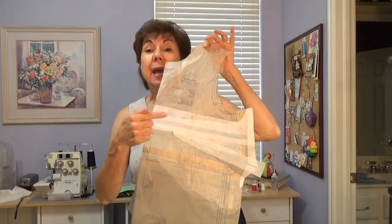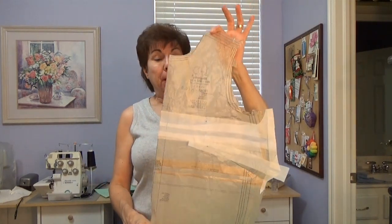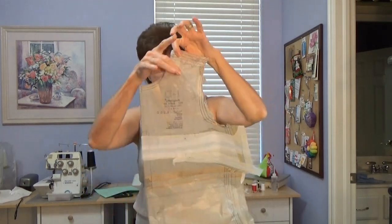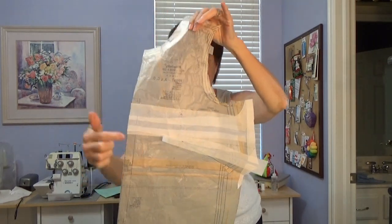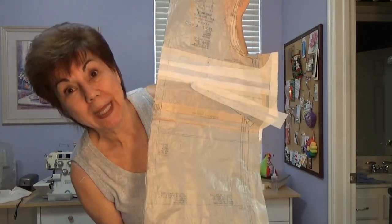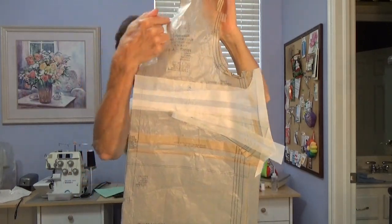Okay, let me show you something real quick. I had to move the bust dart down another half inch. Because when I put it all up on me, all done, and I marked my apex, it was a half inch lower still. We're talking about the lower regions of the body. I have lowered my bust dart 2 whole inches.